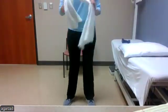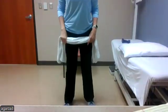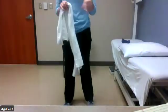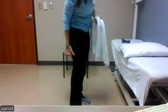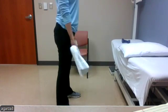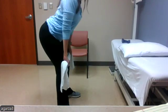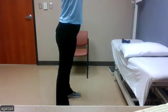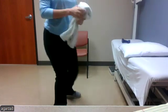Okay. I'm going to pan down so that you can see. So this is a hip hinge. It's a little bit different than a squat. So my knees do have a slight bend to them, but I'm not going into that seated position like I would with a squat. Okay. When you're doing it right, you should feel a stretch in the back and your hamstring muscles. So that first part of the movement, I'm coming back, sticking my bottom out, standing up tall, then the arms come up and pulling down. Okay. And that's the first movement.